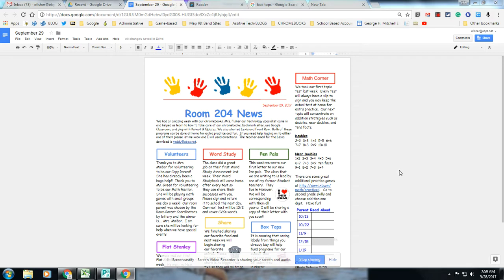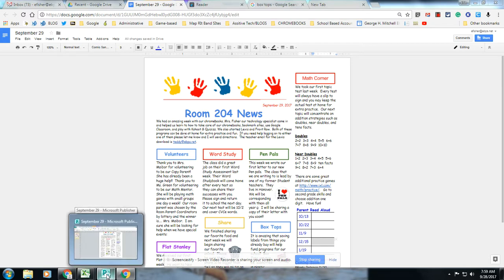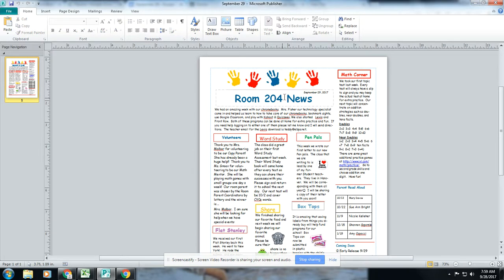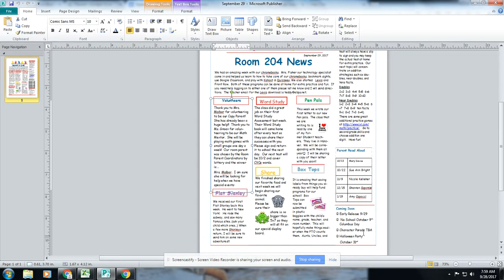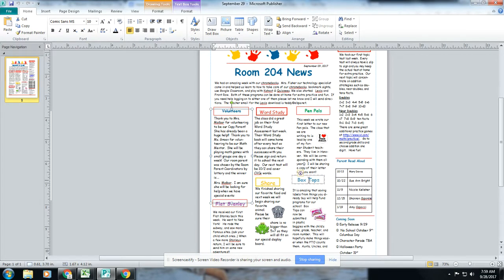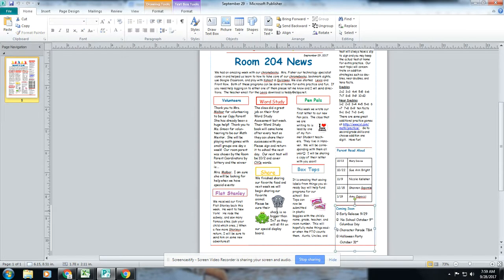And this is an overview of how you can use Google Docs to make really beautiful newsletters or any other type of template that you normally would use Publisher for. If you're not familiar with Microsoft Publisher, it is a program like Word in the Microsoft Suite, but you can insert text boxes and images and move them wherever you want, and there's none of that wrap text, break text. So it's really great for when you want to do a newsletter or a newspaper or any other type of beautiful template.